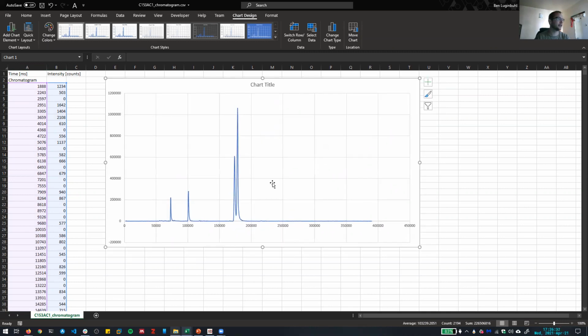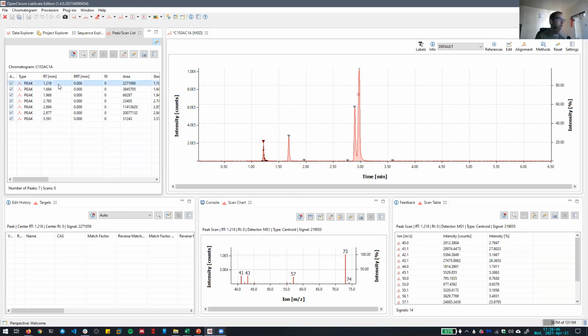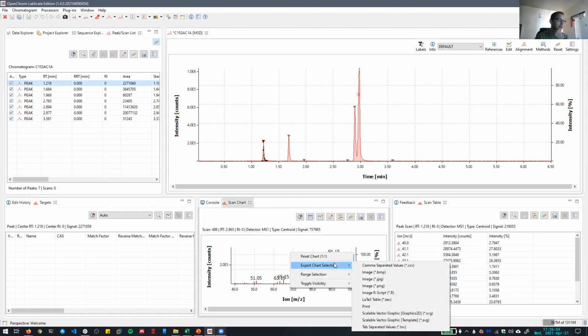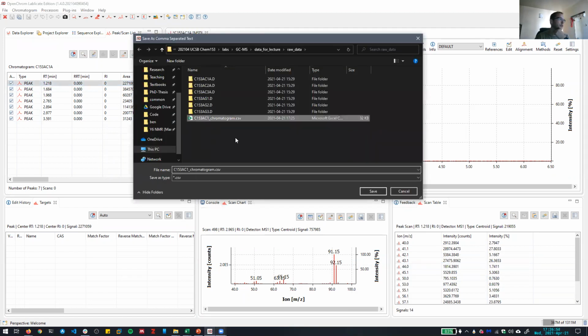So if you wanted to extract the data to work with it on your own, you need to export a CSV and then go from there. So let's go back to OpenChrome real quick. Something else that you probably want to do is, yeah, these mass spectrum peaks here. So let's grab that first one. Like I said, all the data is tabulated over here. You can also right click and export from here. So let's do the same thing. Instead of chromatogram, this will be peak 1 ms, something like that. Doesn't really matter.